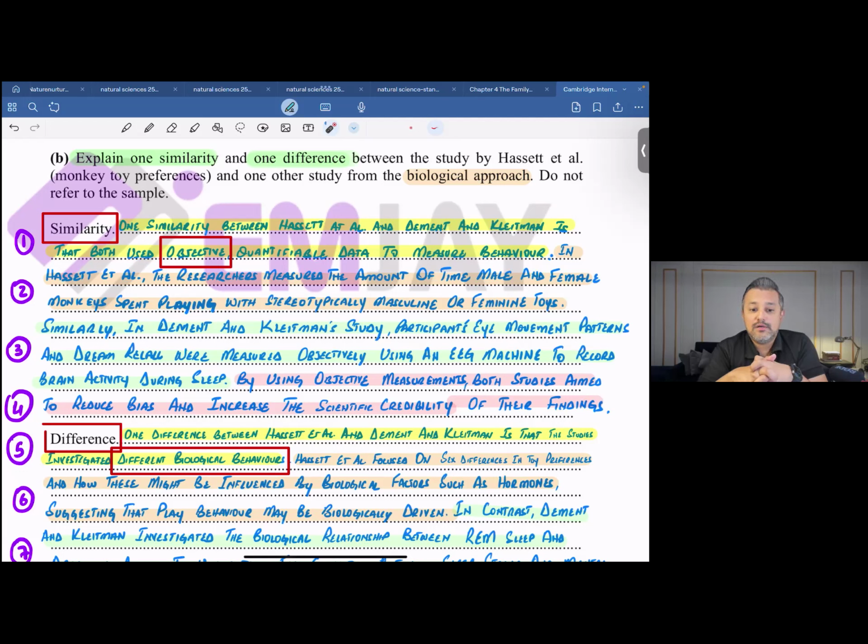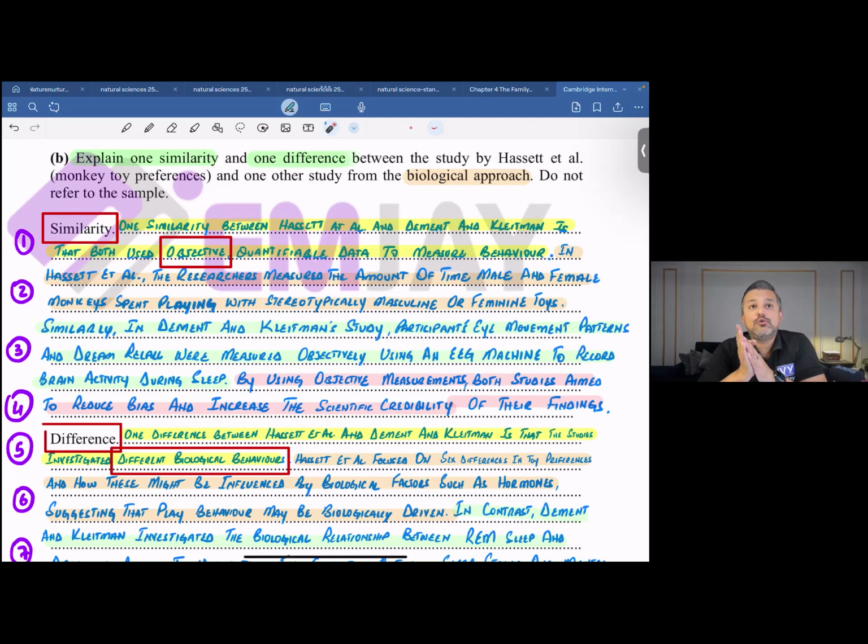So yeah, let's put this to the fullest of use. While we're getting questions on these, let's prepare all the possibilities. How would you do that? For instance, you got a question on the biological approach over here. You could try preparing yourself for a study from the cognitive approach, maybe Andrade, one similarity, one difference from another study from the cognitive approach. Likewise, you could do that for the learning approach. You could do that for the social approach as well.